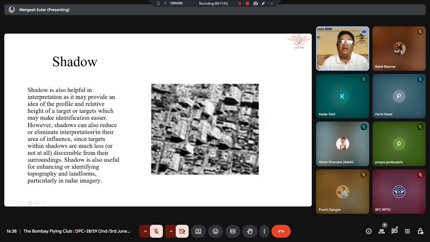Shadow again depends on the type. As I told you, take the example of power line towers. Normally we used to take pictures from early morning, 7 o'clock, the moment we have a sunrise and good visibility of the tower. But from sunrise till somewhere around 11, the sun is still at an angle, so only one particular area of the tower is visible, the side the sun is lighting.